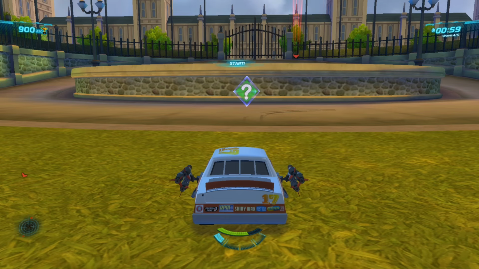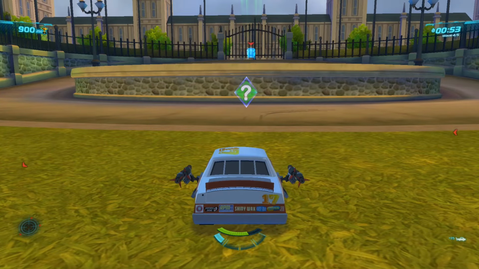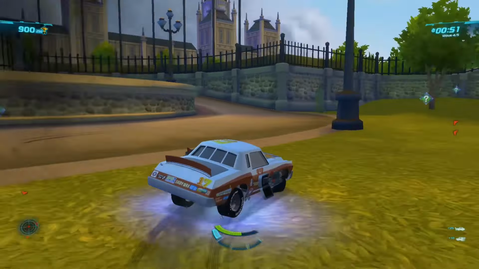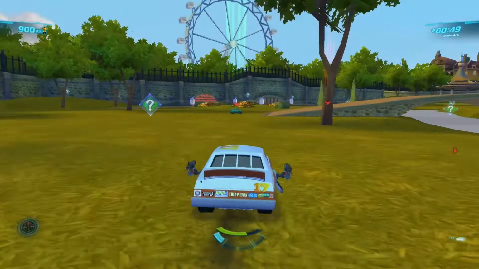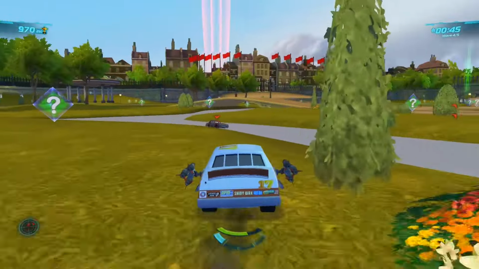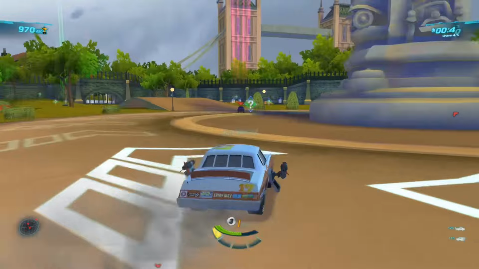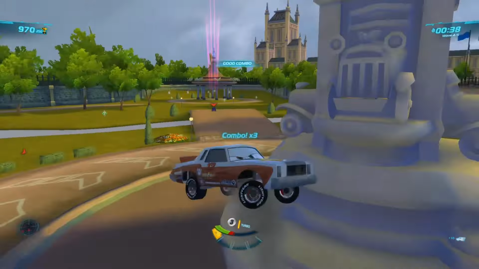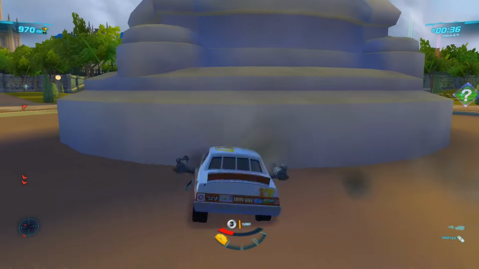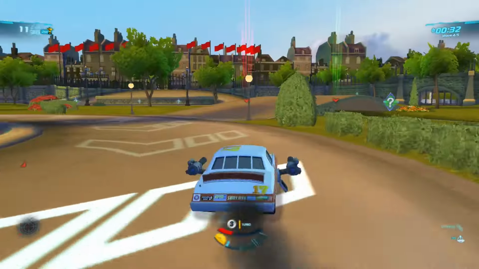Incoming enemies. Hey, dude, you should have taken me out while you had the chance. Oh, sorry, I scared you. Oh, no. Damage critical. You're in my way, dude. Move it or lose it.